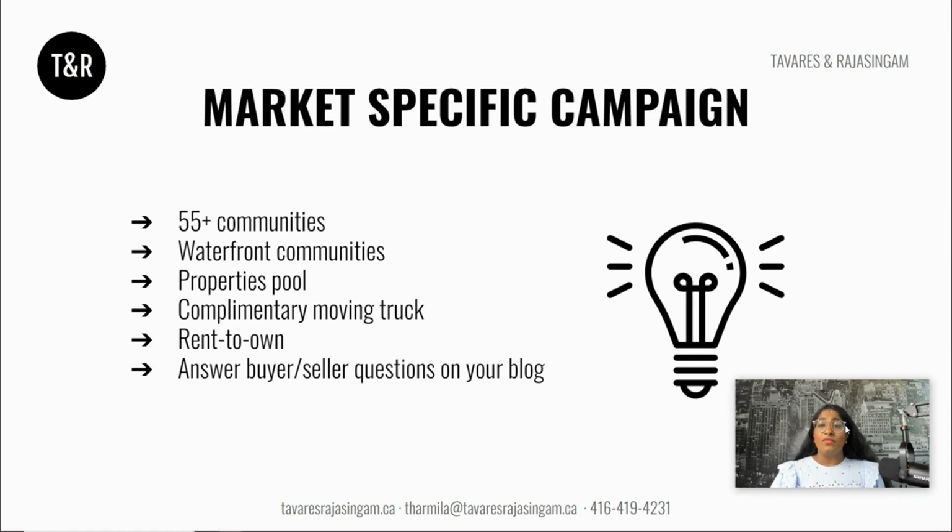Some other ideas: I have one of my agents who is actually seniors certified. What that means is that he can help older adults and seniors, people above the age of 55, in that community, and they need different types of properties, and they have to think about living in that property, and it might be their home into retirement.